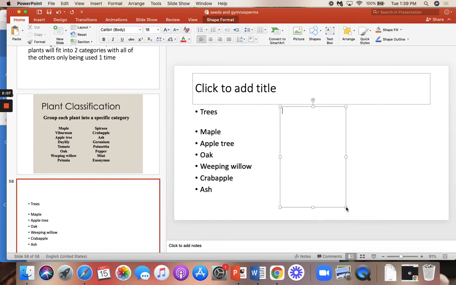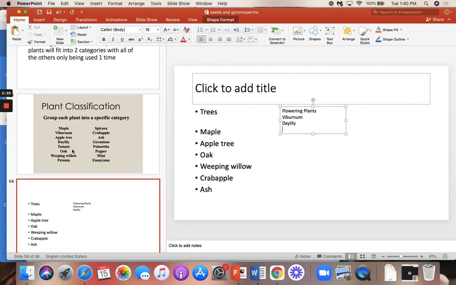Okay, and our next group is going to be the flowering plants. So the first flowering plant is going to be this viburnum. After that, I would put a daylily as a flowering plant.